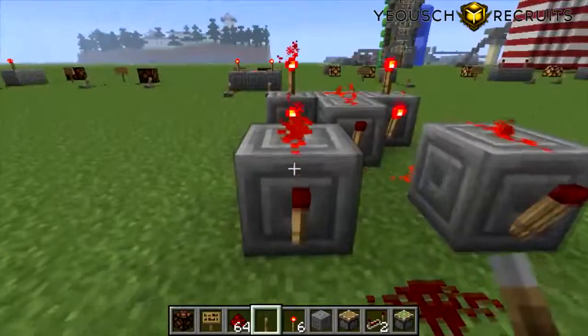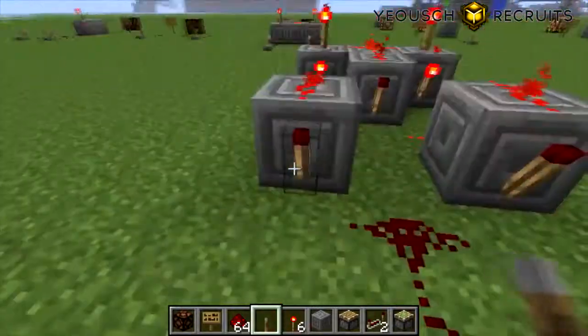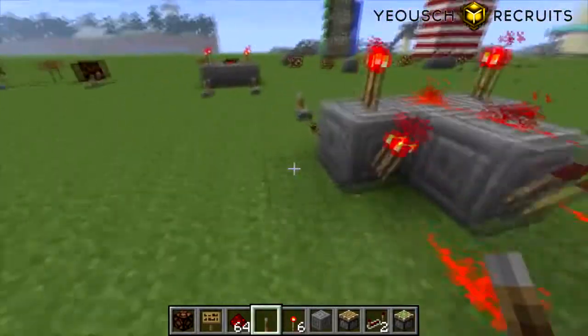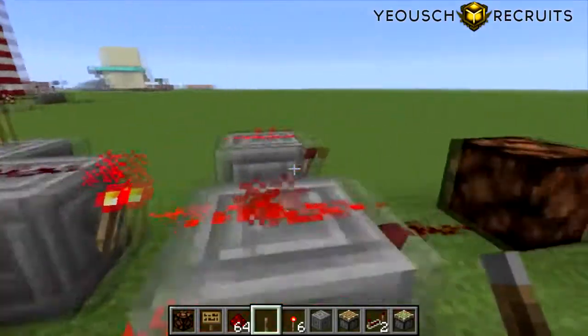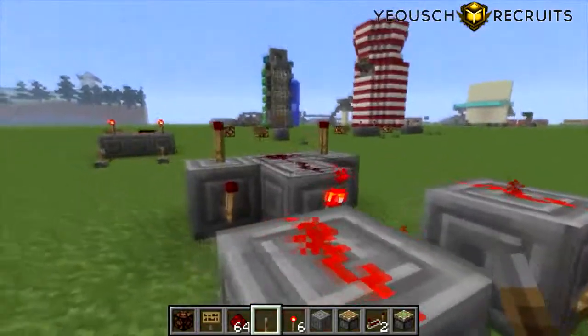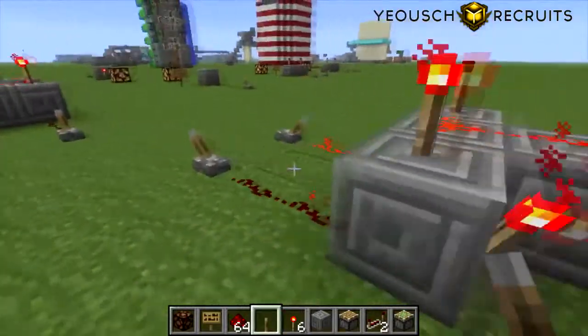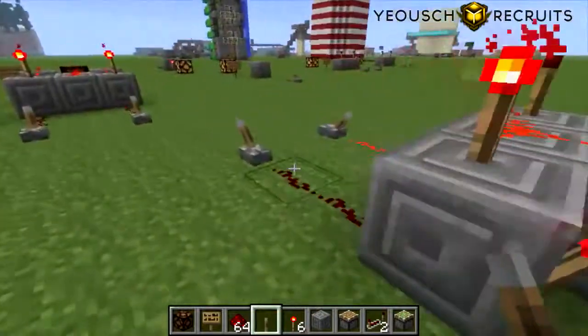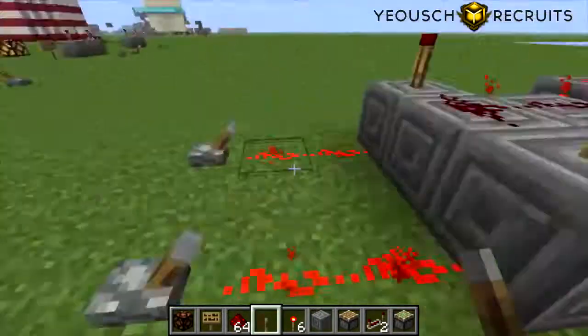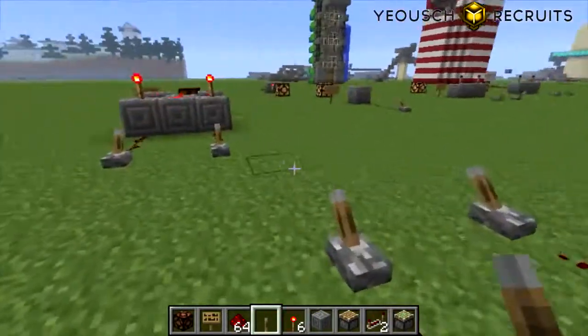See, if both those are off, these 2 torches are off. And if both of these are on, well, placing blocks everywhere like crazy today. These 2 are off, and those also off. But if only one's on, then this is on. So, let's just turn that off.